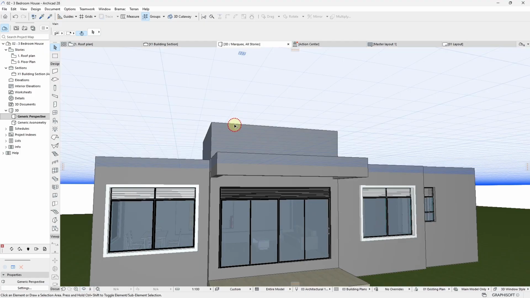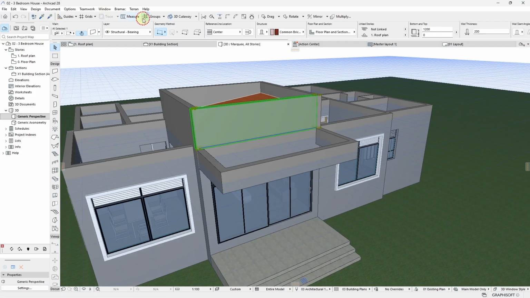Now what I want to do next is give it a coping on top of it. For my copings, you all know what I normally do. I select the wall, I drag a copy of it on top of the current wall. After having it on top of the current wall, you just offset it by 50 millimeters on both sides, reduce the thickness and give it a texture.